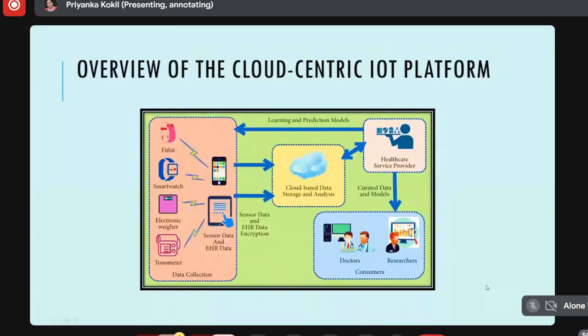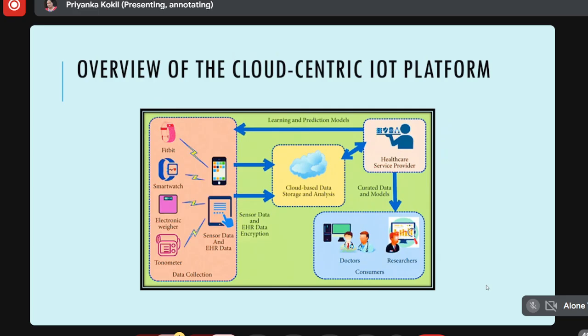So basically, these are nothing but the sensors. They are smart sensors which are basically fetching the information. So that information, when we are fetching it, can either be stored in mobile or through a tablet. And then it will be able to create the electronic health record for the particular person. Once this data is fetched and you have got it in your computer via the channel, then the data must be stored somewhere in the cloud.